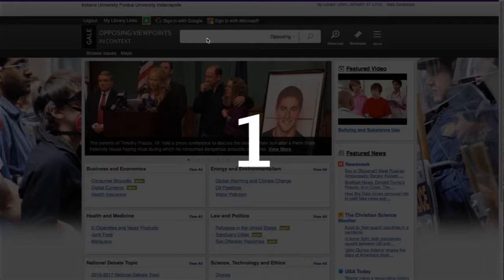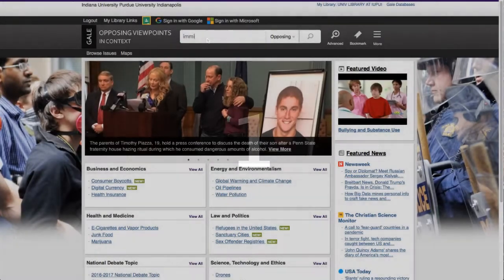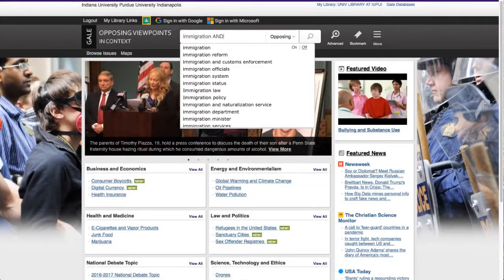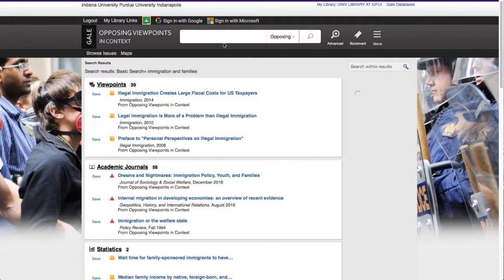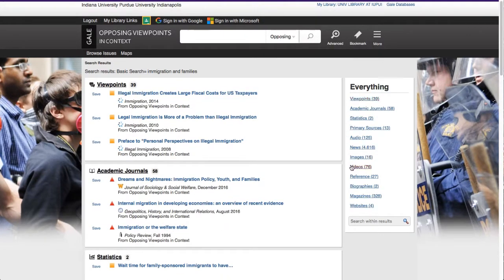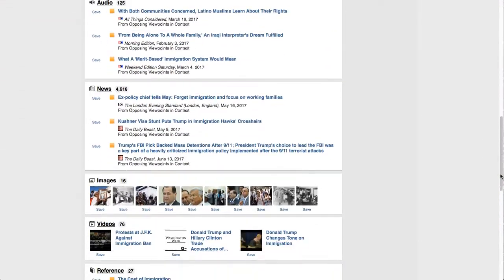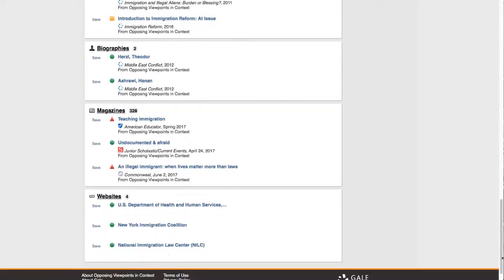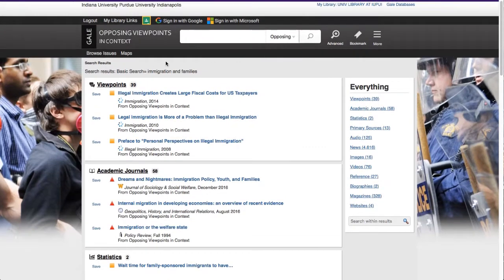All databases recognize this search function. Even Google treats the spaces between the words you type as if it were the boolean operator AND. So you may not have realized it, but when you search in Google using a natural language phrase, Boolean logic is working for you in the background. Here's a Boolean style search on immigration and families. And as you can see, we get all sorts of stuff, from academic journal articles to statistics to audio to images and more. But keep in mind whether you are first looking for background information to inform yourself, or if you are ready to find the meatier content that will help you flesh out your argument.